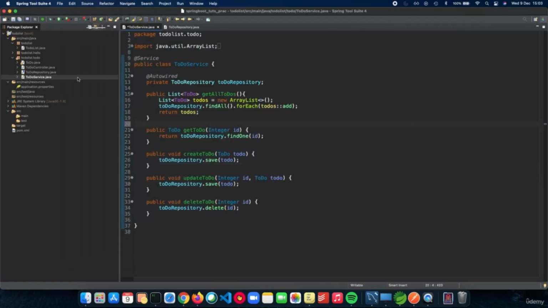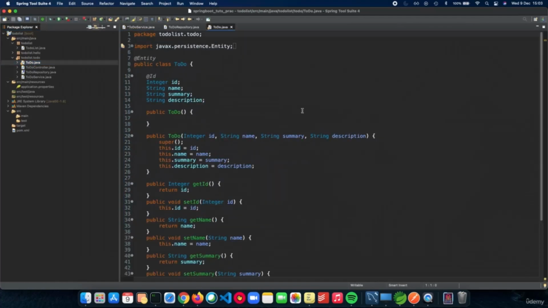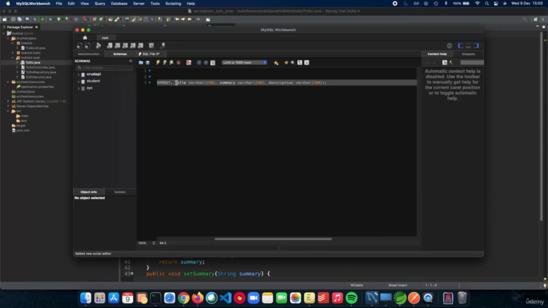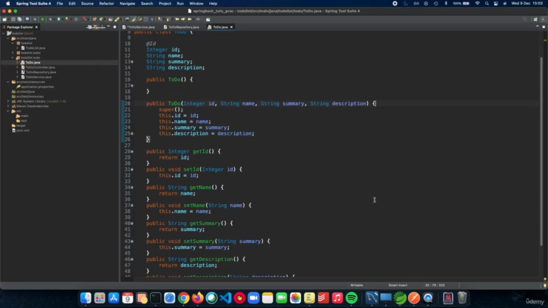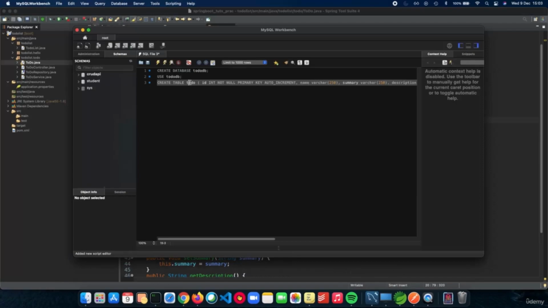Here, if you see our todo entity, you will see that we have exactly the same. Instead of a title, we have name. Let's quickly change that. We don't need title, we need name, so that everything is right and all of the other things are good. This is how we create our database and a table, and we'll be integrating this table with our entity. We'll create an object relational mapping with this table. And to make sure that the mapping is done correctly, we have the same column names as the class attributes. So let's run these queries.